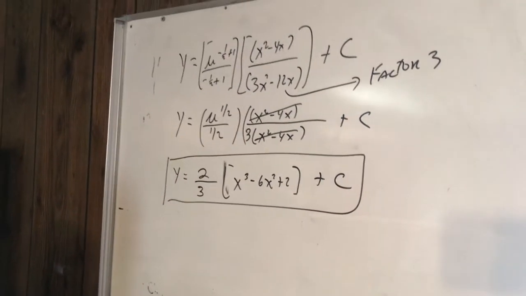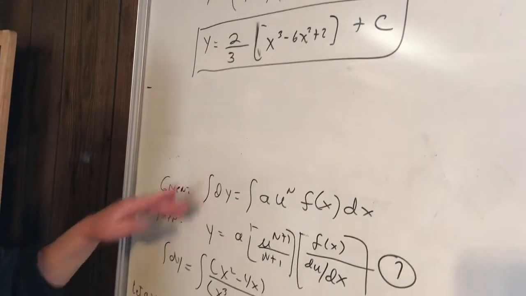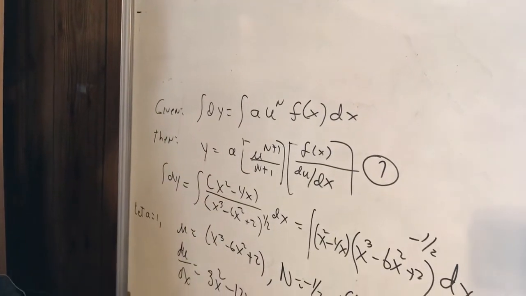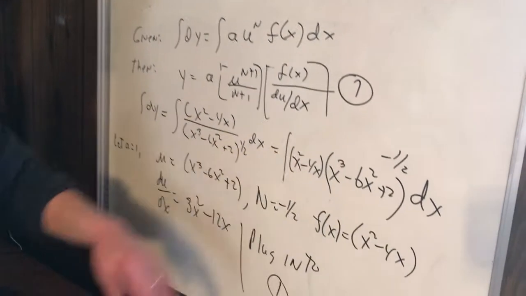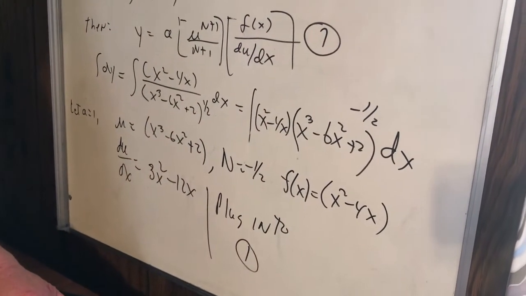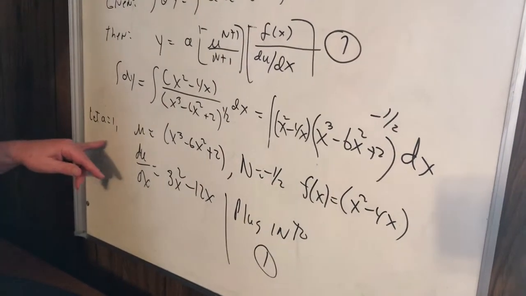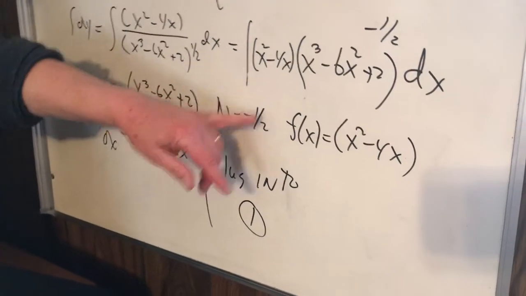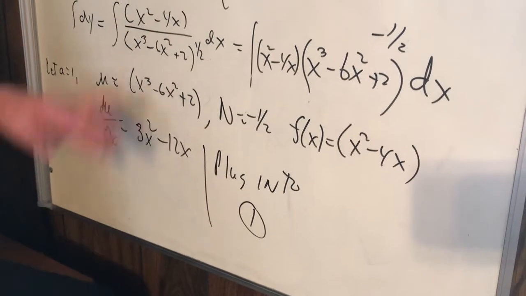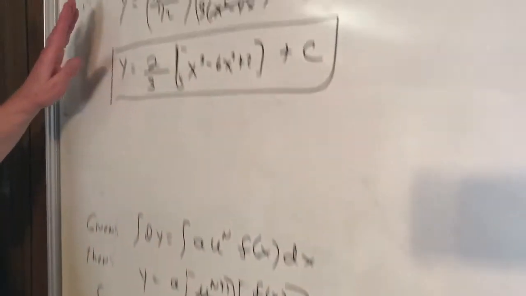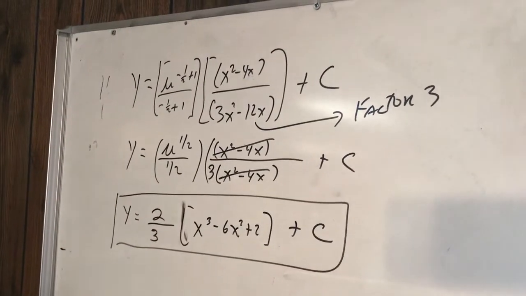Figure out what integration rule you want to use: chain rule. Set it up in a form where we can integrate. Define all the necessary variables and constants in the chain rule. And plug it in.